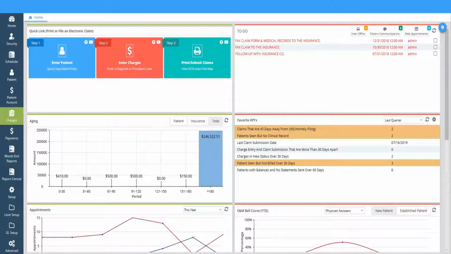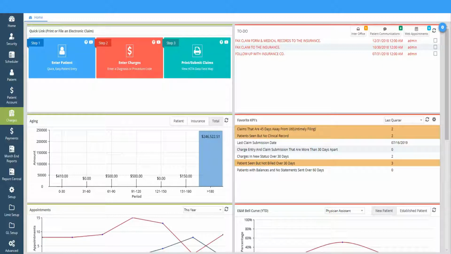Accounting date serves as a transaction date, or the date that you'd want the charge to be accounted for in the system. Every charge that's posted in the system uses either the accounting date selected on the charge, or if none was selected, it uses the accounting date as the date that the charge was posted.